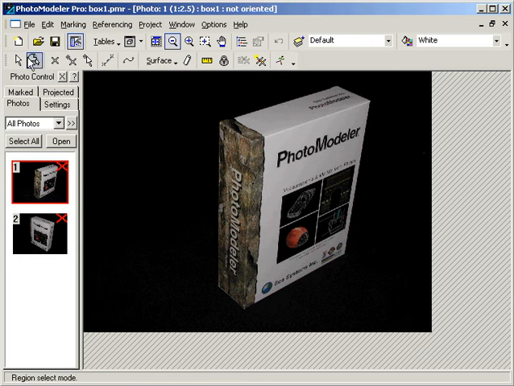The common tools we use for marking data are accessed from this section of the toolbar. The first tool we will use is the Point Marking tool. This tool is used to mark individual points. We click the Point Marking tool. The cursor changes to show an X with a small dot on the end. The dot is where we will actually be marking the points on the photos.